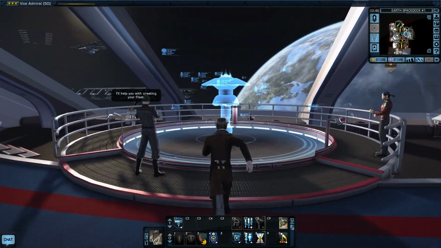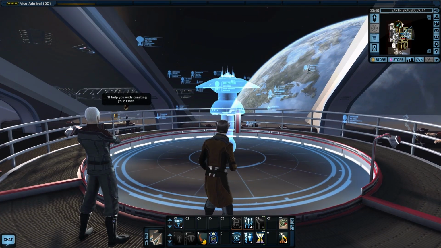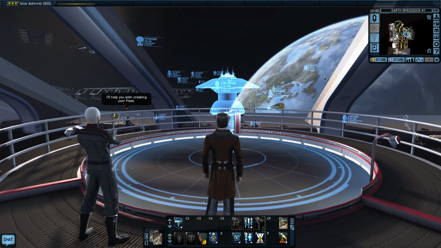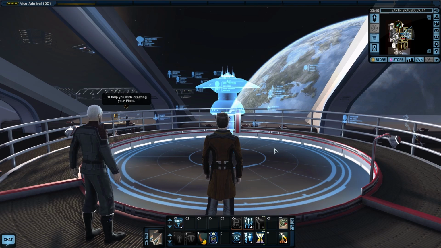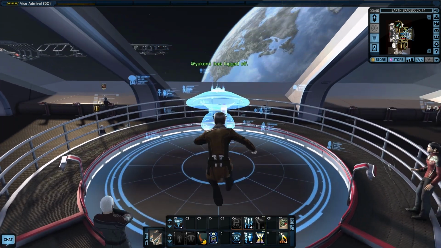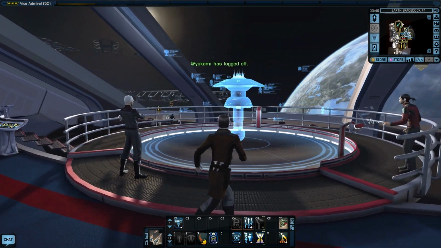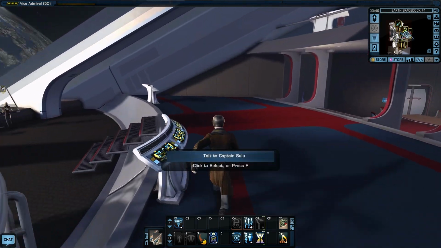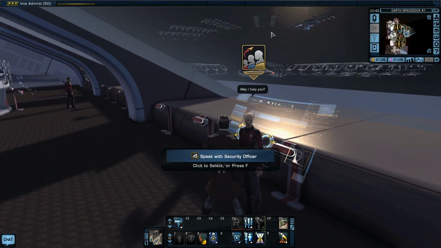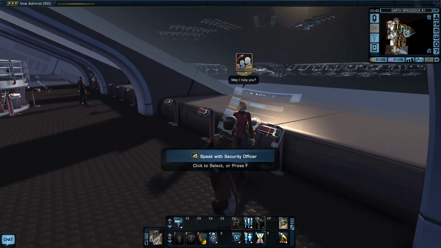This hologram has been updated. Again, showing you ships in orbit of Earth's space dock, which is very cool. I would imagine that would be how the future would be right there, is you would see ships in a 3D hologram and be able to see space in 3D. Again, you can see the docks out there. Very cool.